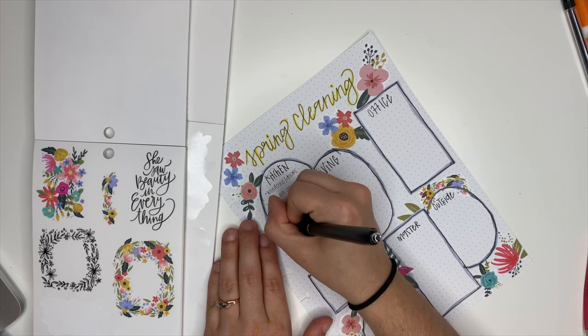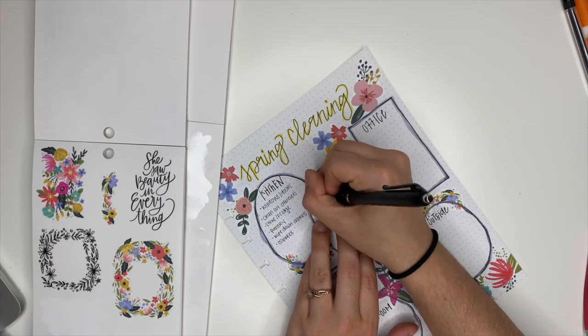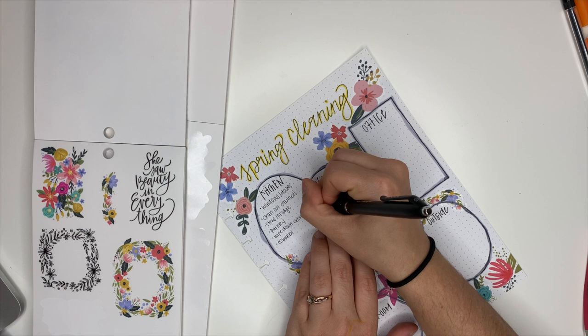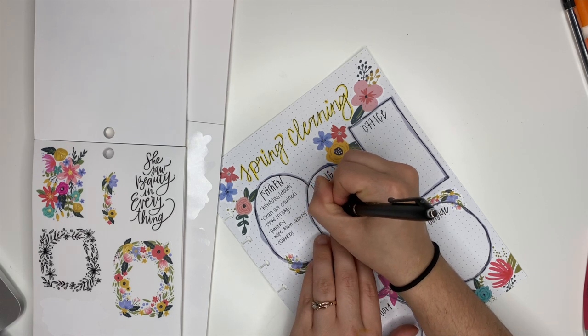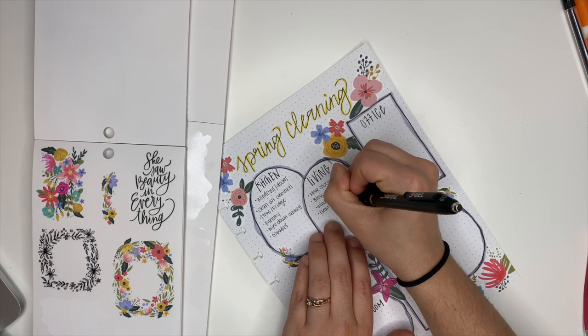But I did off camera brainstorm what I wanted to clean in each room. Also, you may hear my laptop in the background. I call it airplane mode. It sounds like it's an airplane about to take off whenever it has to do work.